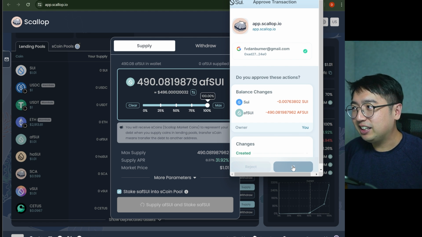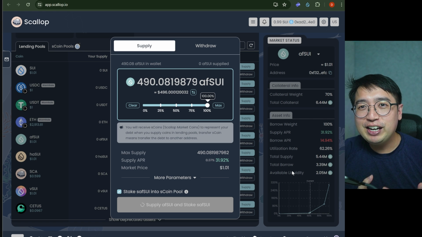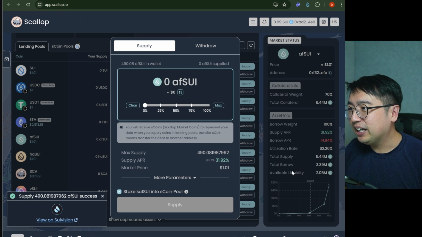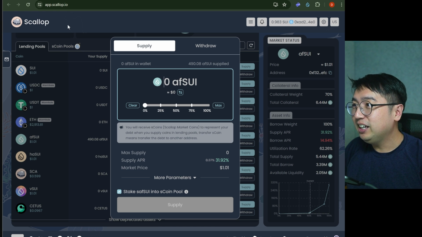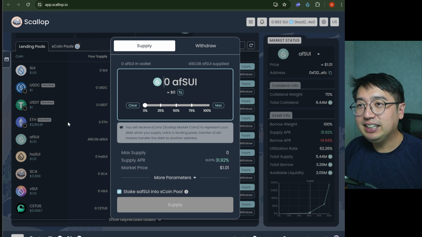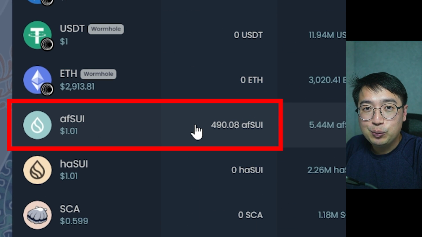And that's it. That's why I like SUI and using their DeFi ecosystem. I'm not consistently approving and supplying and clicking buttons and waiting for that to happen. It's one click and it is supplied. So that's it. No more clicking needed, but we will have to click out of this. So that's the only way for this pop-up to go away. I'm just gonna click somewhere behind it, like here, and it's gone. And you can see that our balance was updated.